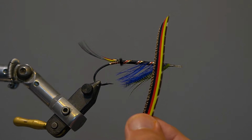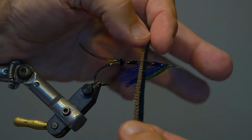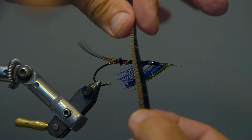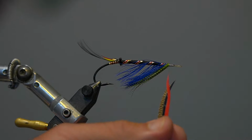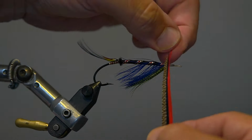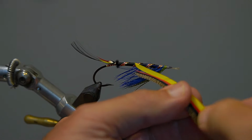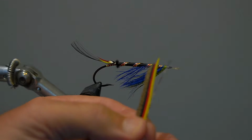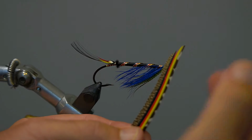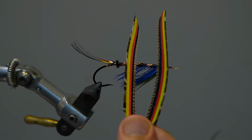Next, I'm preparing the married wings. The one side is complete. Start with Cory Bustard, then Black, Red, Yellow Turkey, and Argus. Have the tips on a taper. Each segment has four strands.